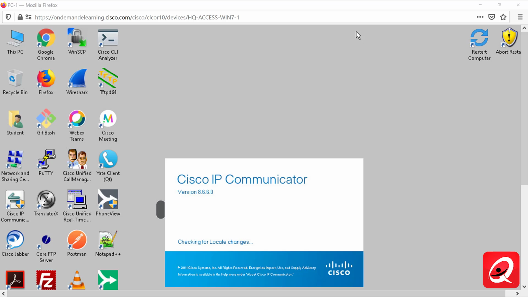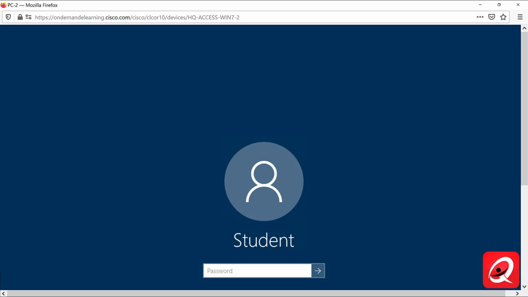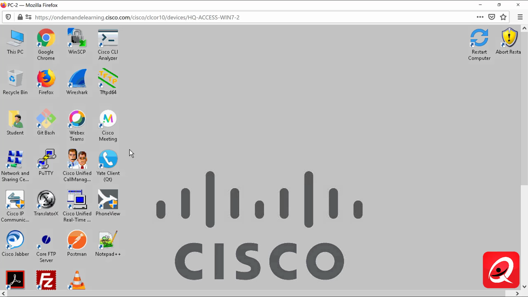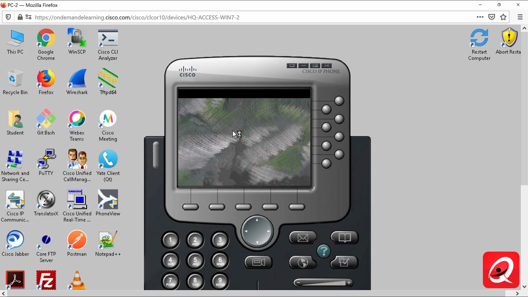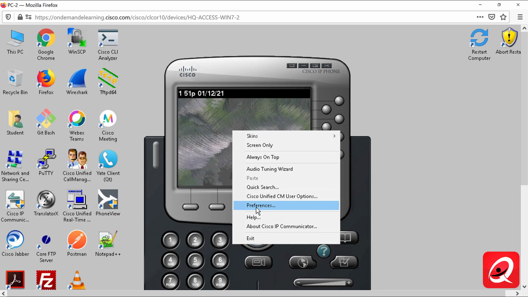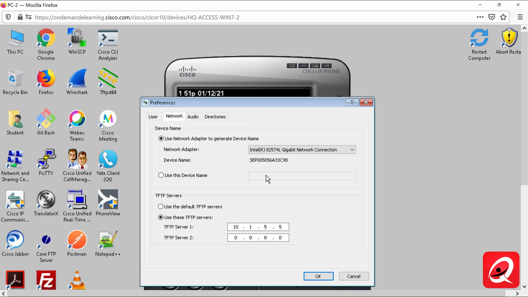Let's do the same thing on PC2. In the case of PC2, we're going to set up that IP Communicator as CIPC2. All right, and then we'll do the last thing on PC number 3. We'll go back and confirm that all of these devices are in fact registered, and then we'll move on to configuring our dial plan.